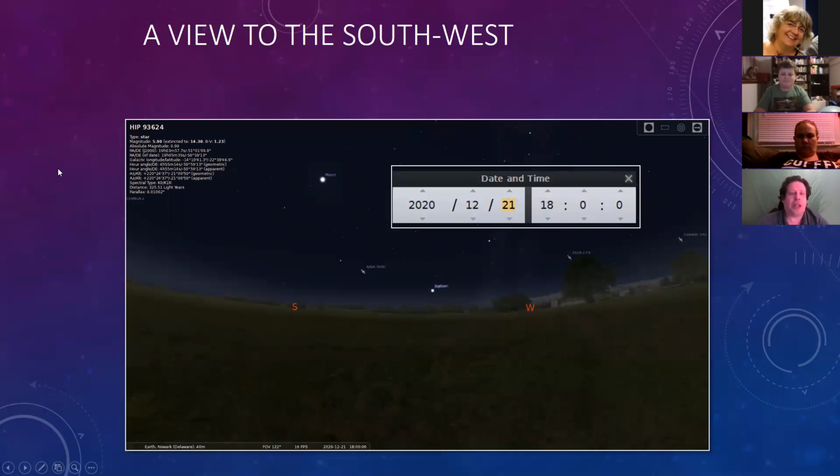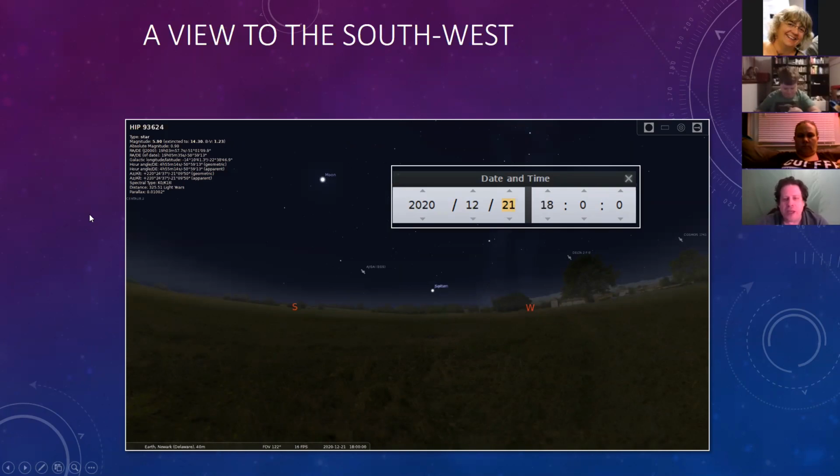And so using Stellarium, take a peek at a view in the southwest direction at a very particular date. If you notice, I'm simulating here December 21st of this year at about 6 o'clock at night. And there's something really curious going on here. You can notice there's some labels like the moon and some of these satellites, but the labels here are a little bit mushed up.